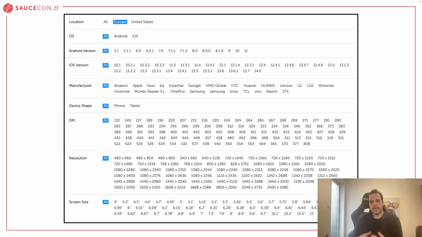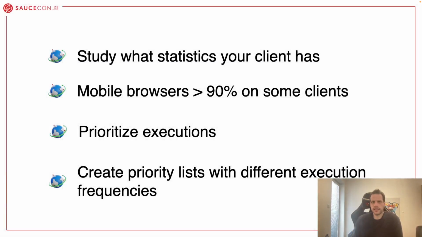Going back to the initial question, at Domestic, we have some e-commerce sites with more than 90% navigation from mobile devices. Would it make sense to focus on desktop tests? Really? Or is it better to increase execution on mobile devices, for example? Really not. We will have to prioritize the executions, or we should even have different lists with different priorities using, for example, drivers or maybe categories or languages.